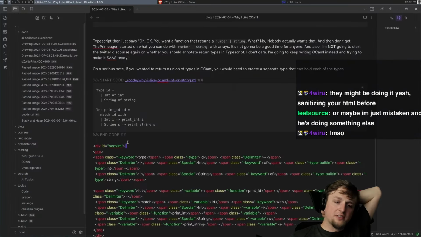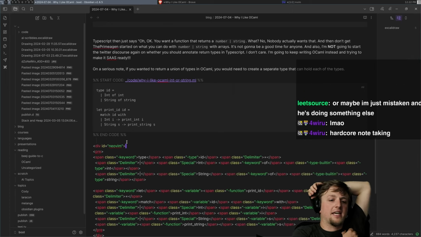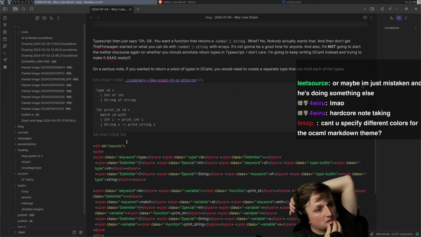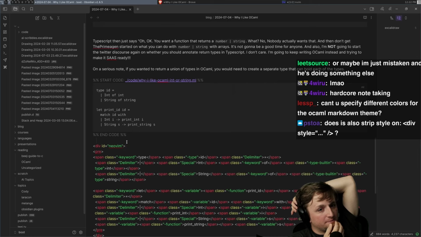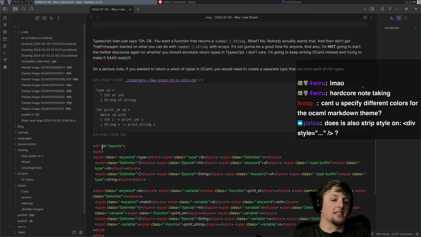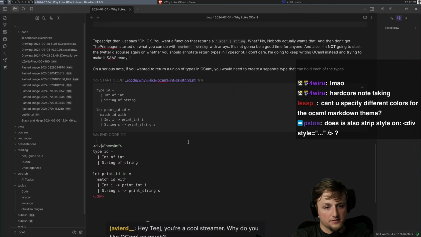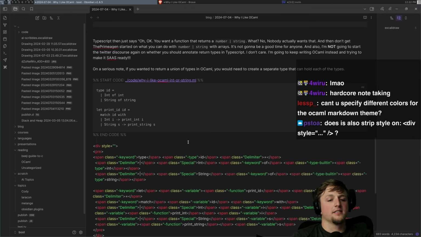So I don't know if we don't have anything that can... So the different colors for the OCaml markdown theme. Does it also strip style? Oh, that's an interesting idea. Sure, yeah. So let's say style. Can I say? I don't know. What can I say here? What's an easy thing that I could check that it would actually do?